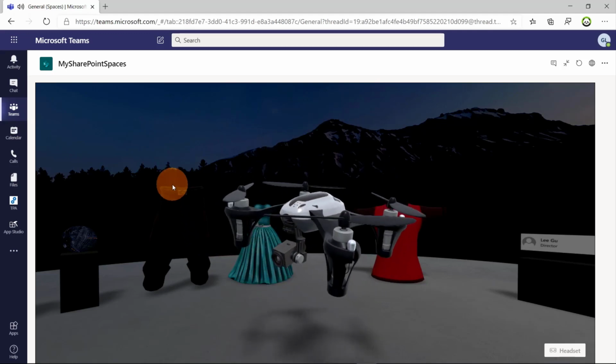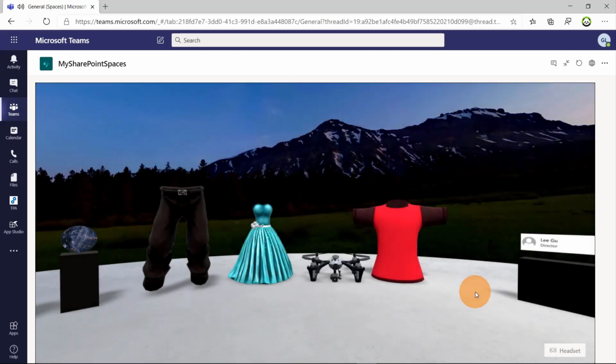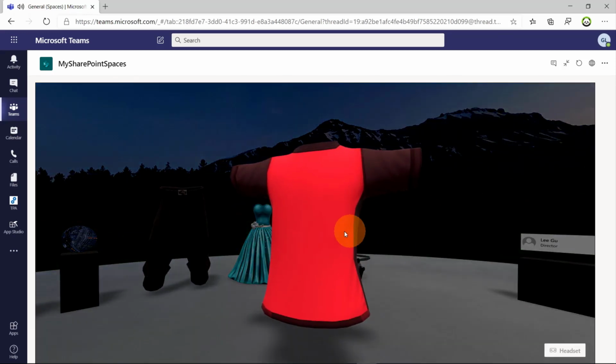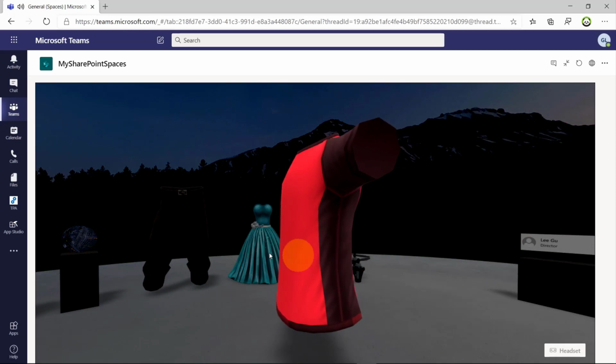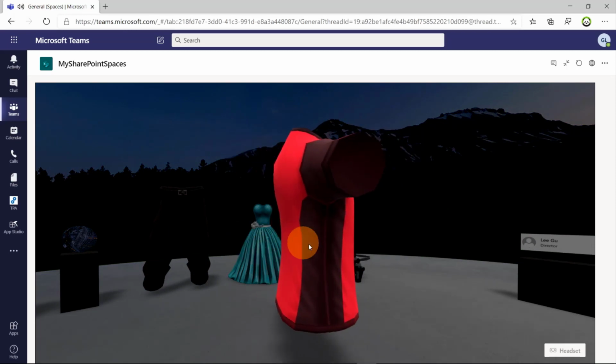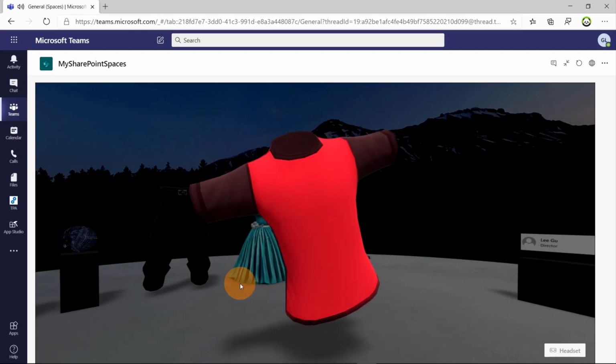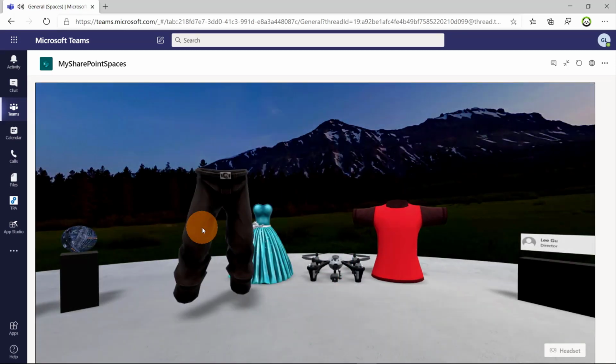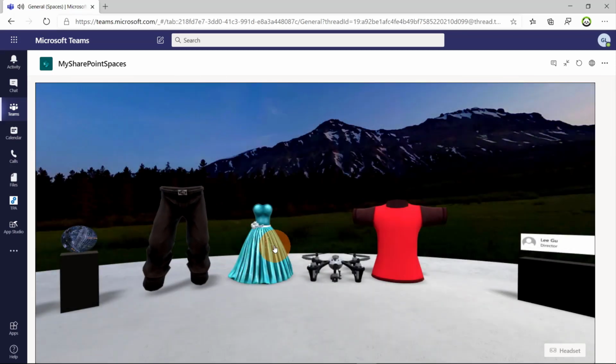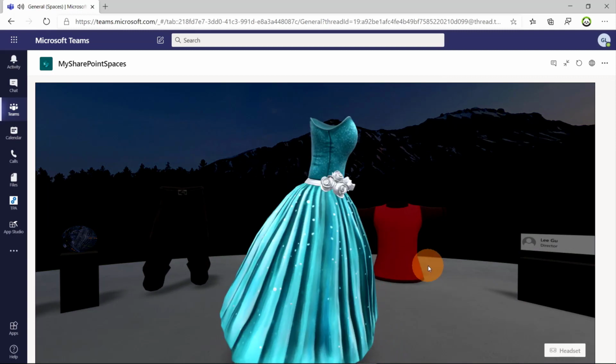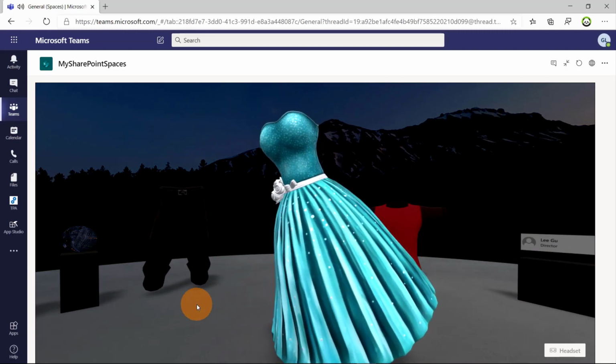This could be a typical scenario. Or if you want to present the new t-shirt of your summer collection, this is another option. We have a couple of pants here or a dress. It's very, very nice.